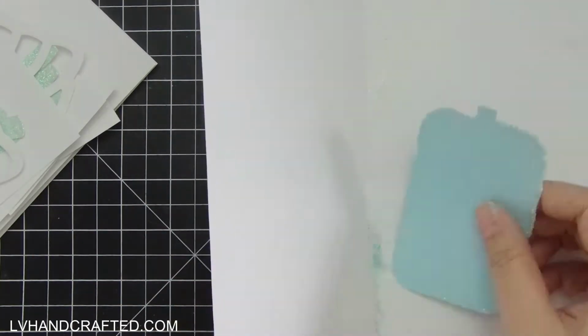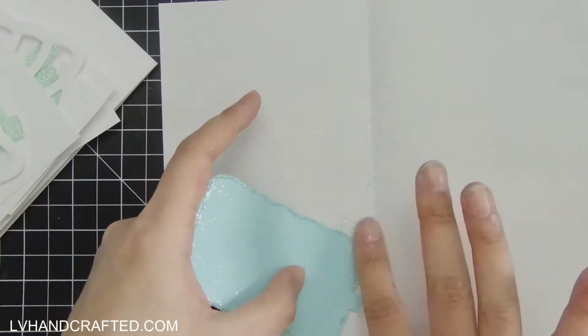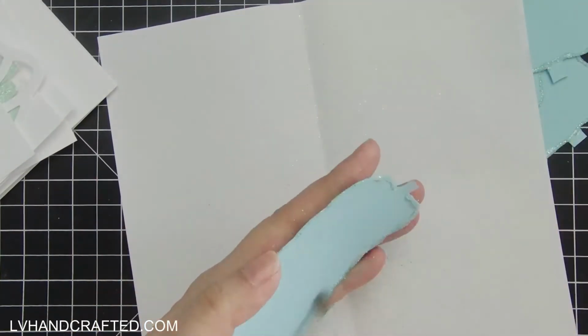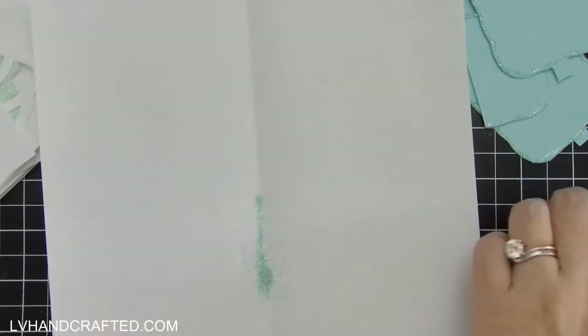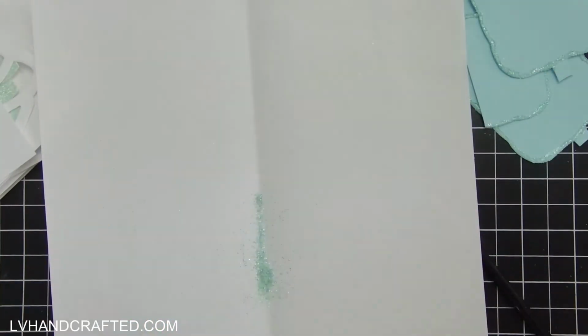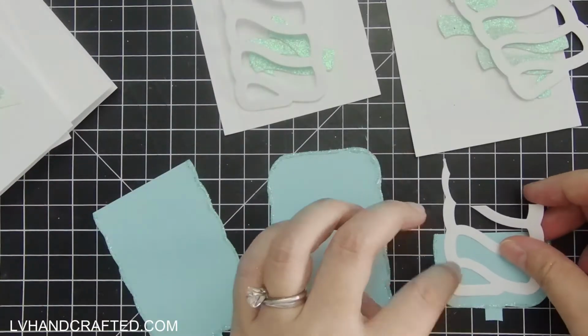You really don't need a lot. I would err on making less of a blend. That way you don't have to figure out how to store whatever's left over, or waste whatever's left over if you don't want to store it for another project. But you can see here when you first put down that Eileen's tacky glue that it goes on white, but it will eventually dry clear.